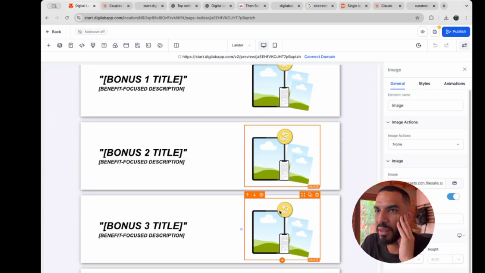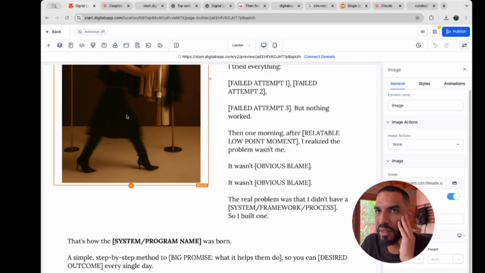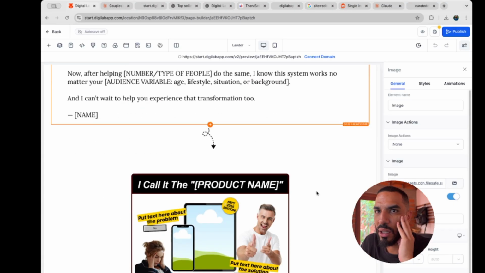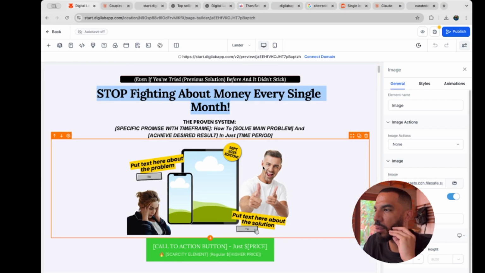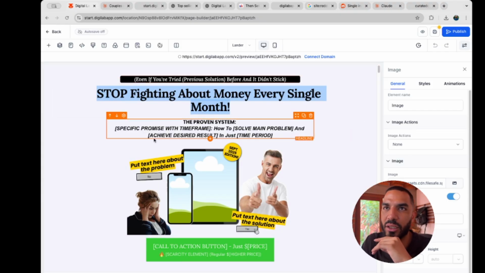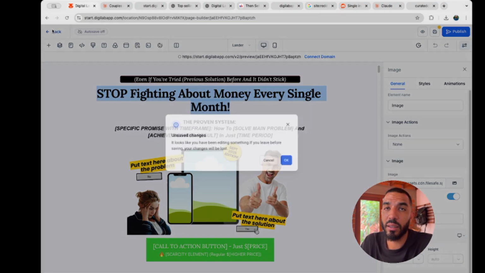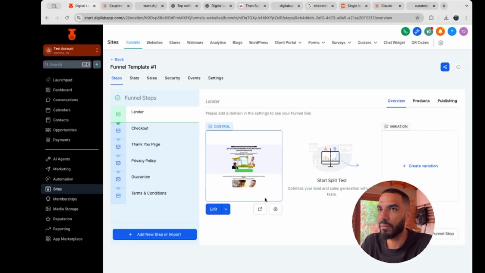This right here is templates as well for the bonuses. All right, this is not a template. You just gotta add in an image that talks about what you're talking about here, right? So it's all templates. I'll make sure I add it in there so that you guys can just literally copy and paste. But that's pretty much it. That's how we do it. With the tools that we're using right now, we're just literally copying and pasting in the sales page, and we're using this template, right?